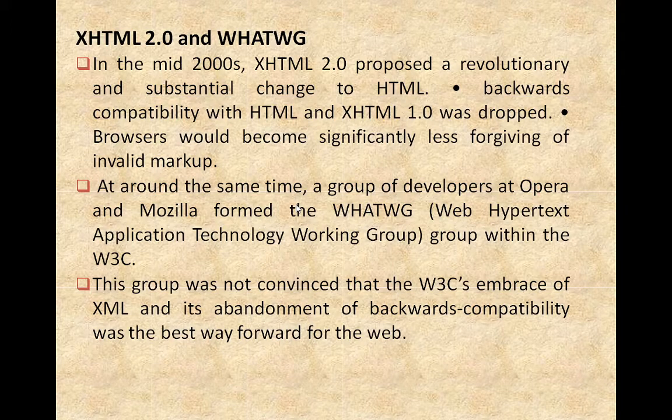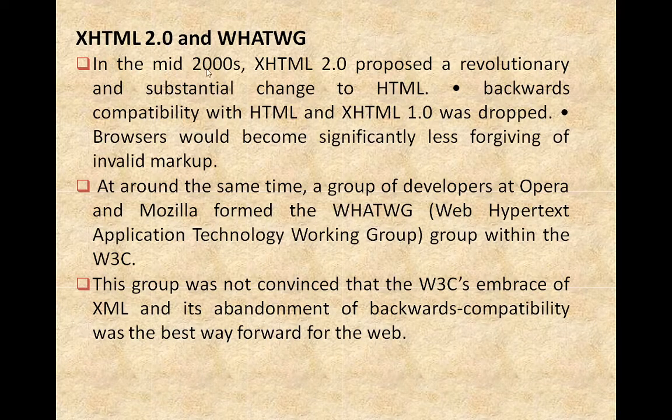Hello students. In the last class, we had seen about XHTML 1.0 and how it was stricter than HTML and XML, and its two versions, that is XHTML 1.0 Strict and XHTML 1.0 Transitional. So this is the second version of XHTML, and it was known as XHTML 2.0. Some more syntax rules were added into XHTML 1.0, and that came into existence as XHTML 2.0.